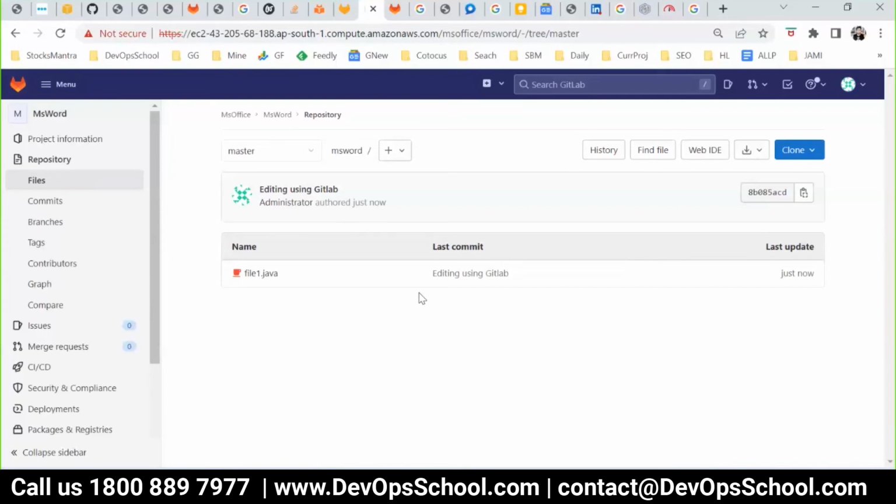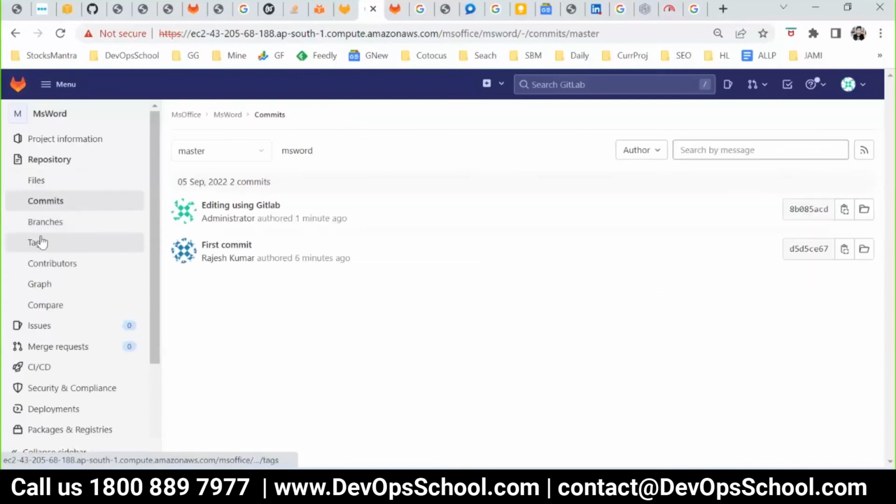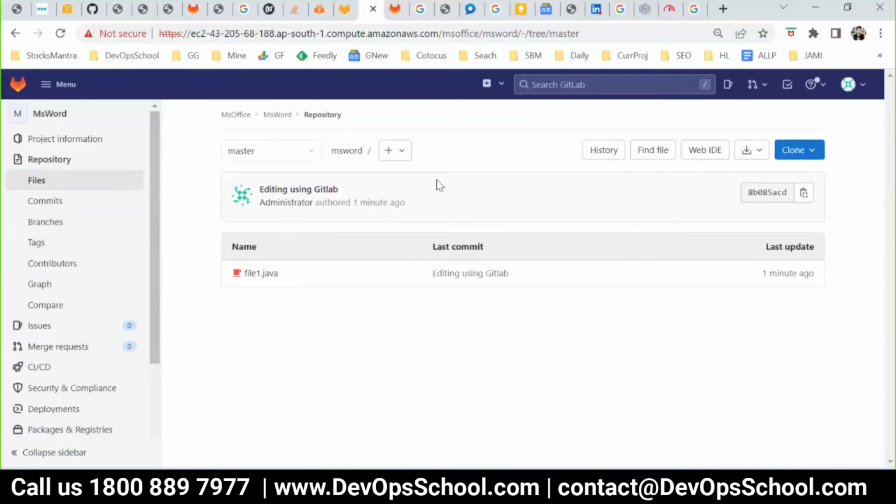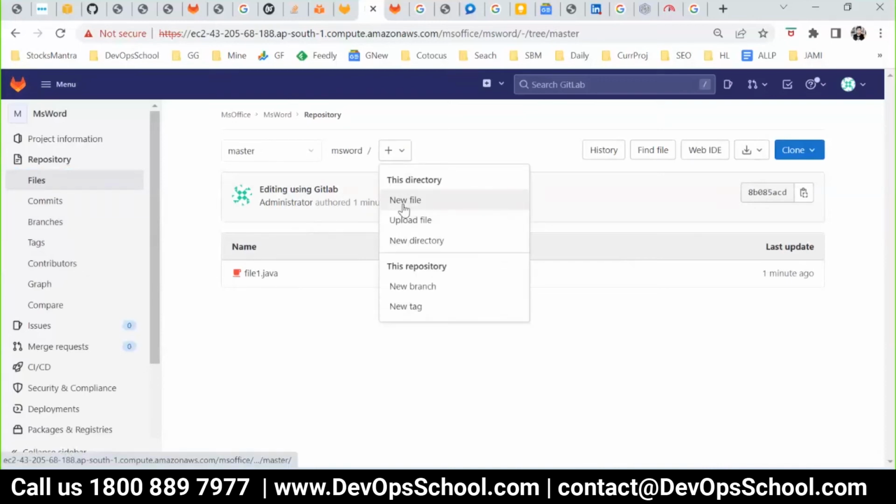Okay. So here you have a commit, branching, tagging. I'll talk about it in some time, because for branching and tagging we have a pull request feature. So I'll talk about it. Now, see here. I don't think I should talk about what a new file is. All of you are comfortable, right? Adding a new file through web, upload file, new directory, you can add it. These are all things you can do. New branch and new tag, I'll talk about it in some time.